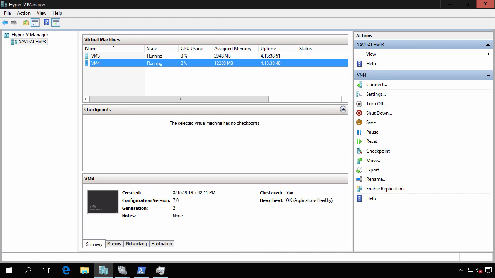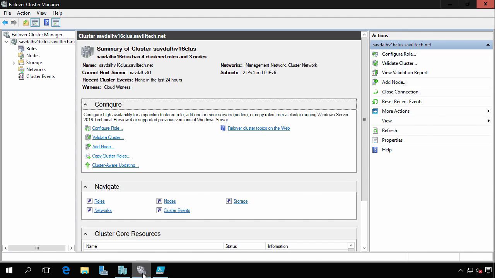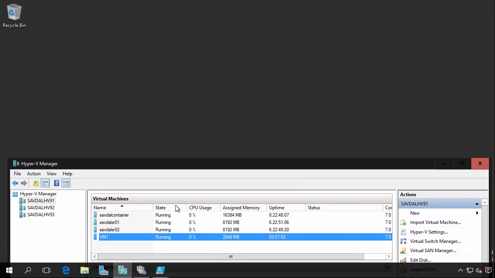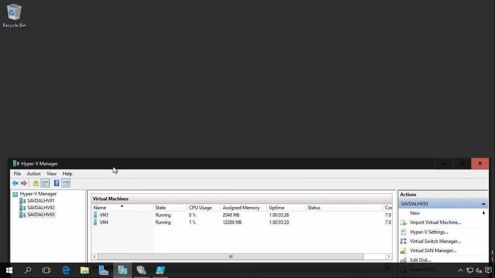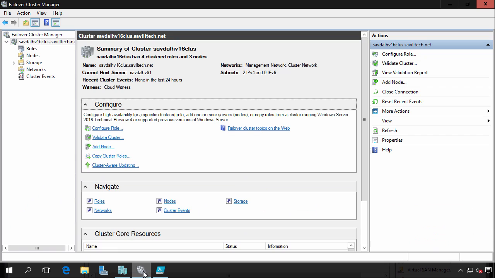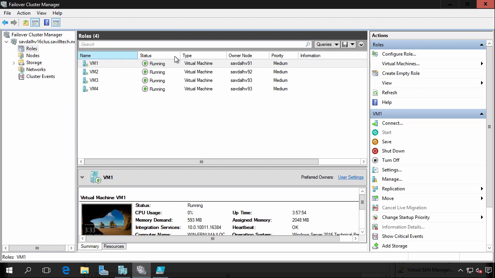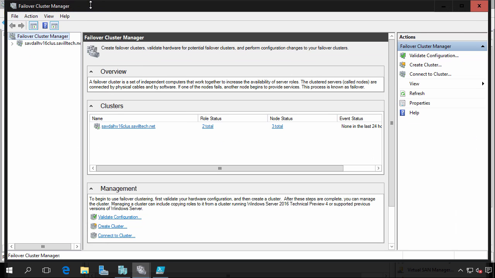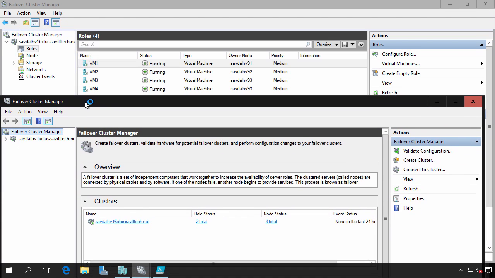So we should see this go into a sort of paused critical state. Now, I'm going to be looking at another node in the cluster. And on the other node in the cluster, we're going to be looking at a few different things. Firstly, the VMs will go in a funny state. I want to look at the various roles because they're going to go into an unmonitored state. And then the nodes themselves will see clustering.